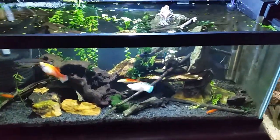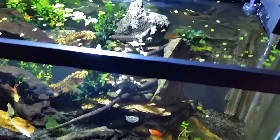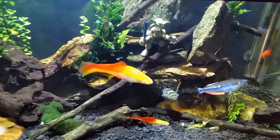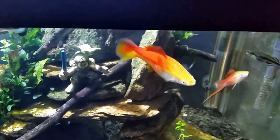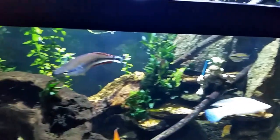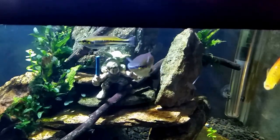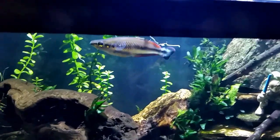So this is a 20 gallon long. The larger fish in there is my female pineapple swordtail right there. She is about 4 inches total length, but her fat belly is what makes her the largest fish. My Madagascan rainbow here, the male, is slightly longer than her but does not nearly have the mass, so he is not the largest fish in the tank.